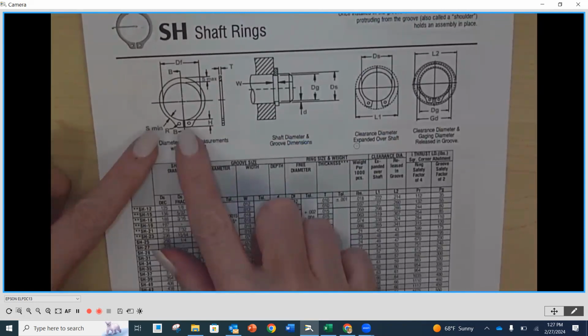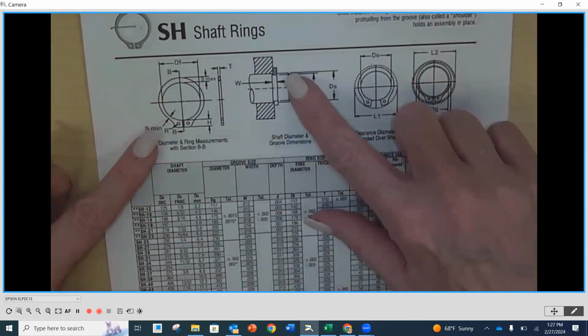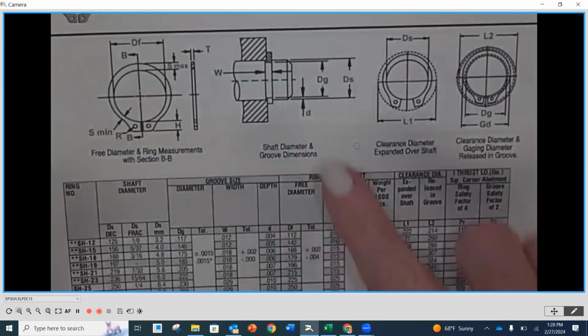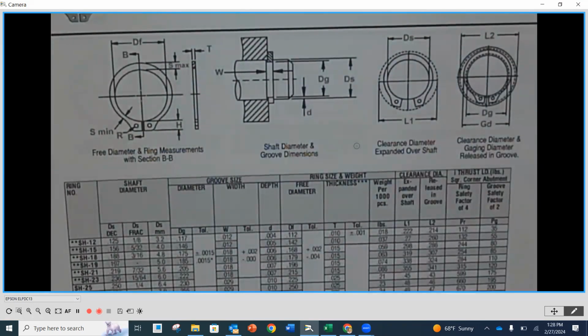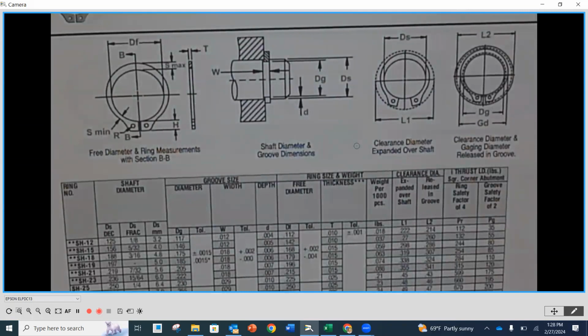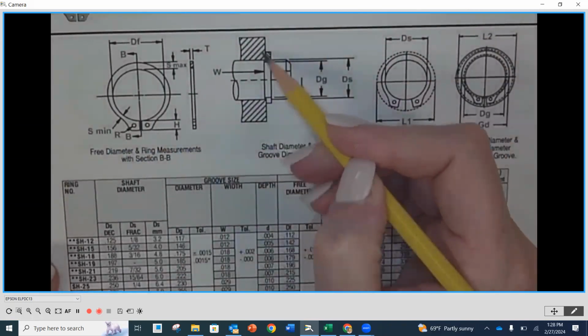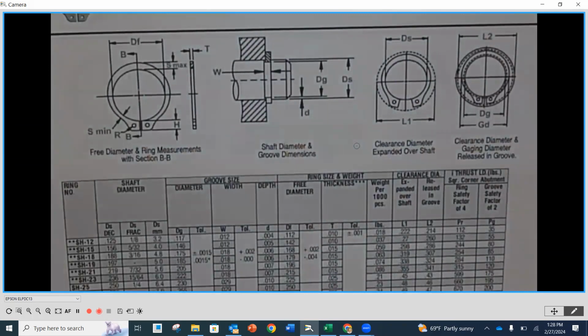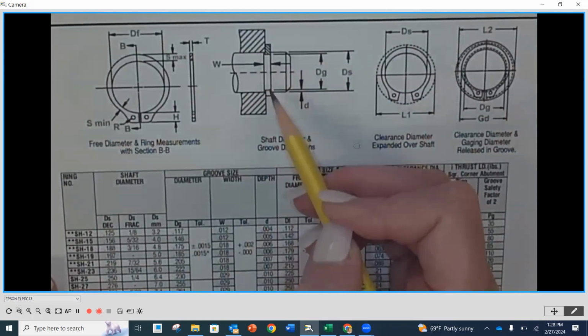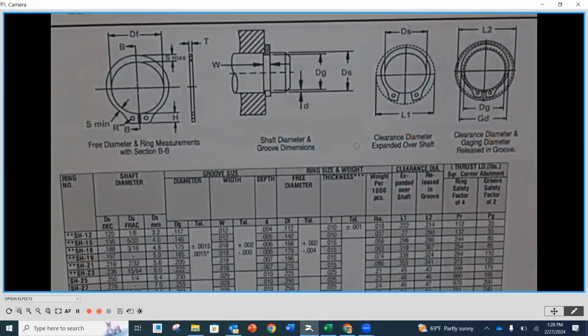Okay. And what it's going to do is, you can see here, this is a cutaway. We're going to put a groove, as we know, on our shaft. And that shaft then is going to accommodate this retaining ring. So the diameter is going to be down in the diameter of the groove, but then it's going to stick up above. And for the element that is hatched here, this would be, for instance, our gear. Our gear would be mounted up against a shoulder on one side and a retaining ring on the other. And all that this retaining ring does is it creates this little shoulder on the other side that we can remove, that doesn't allow that gear to walk off the shaft.